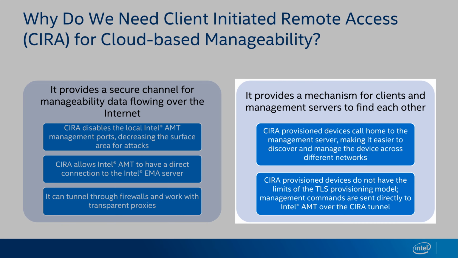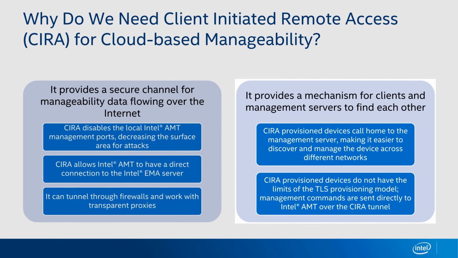It also provides a mechanism for finding clients to manage. One of the challenges you have in a modern cloud environment is that if you have somebody working from home, their PC is going to be behind a firewall, and there's going to be no way for Intel EMA to find that device because the firewall will block it. So by having the device reach out to the Intel EMA server, it makes it very easy to work in distributed cloud environments such as the internet.